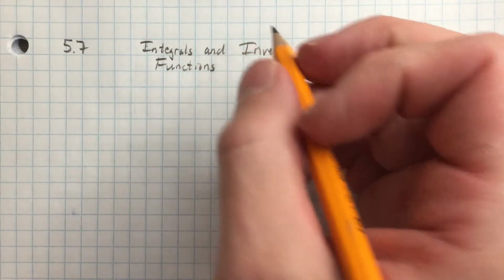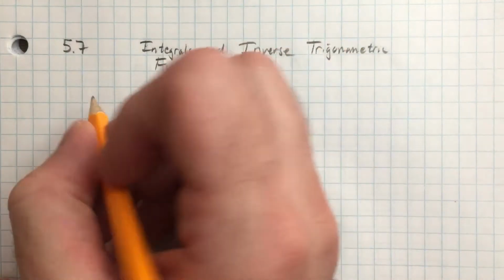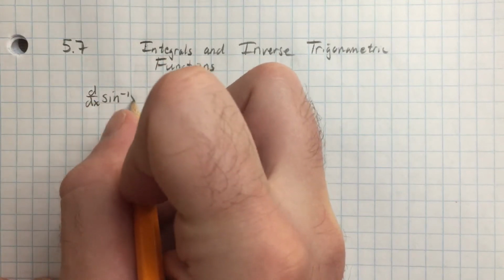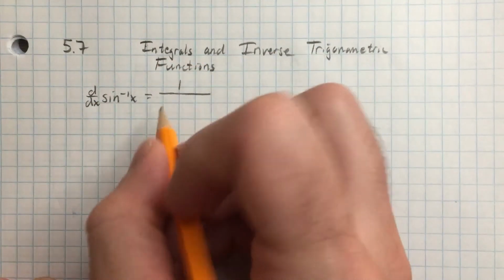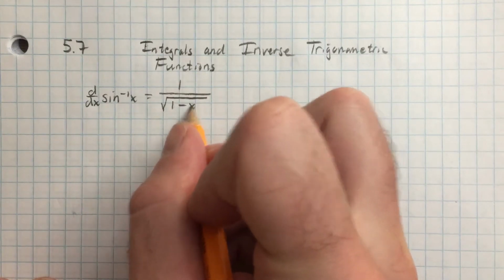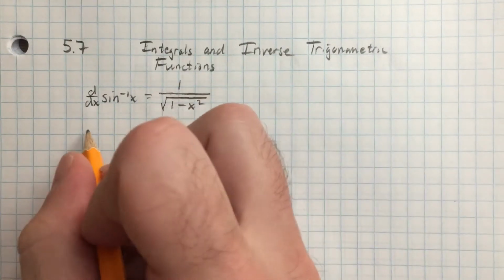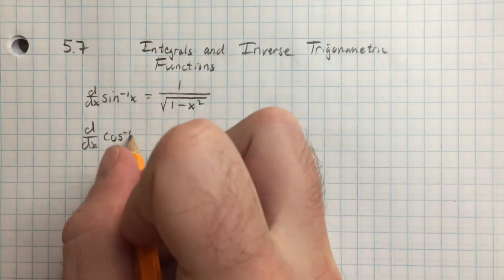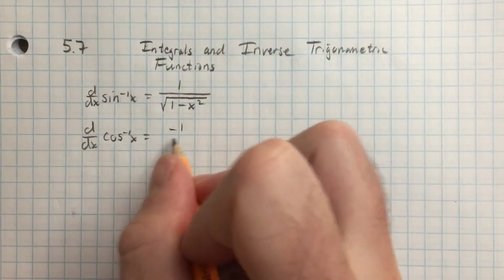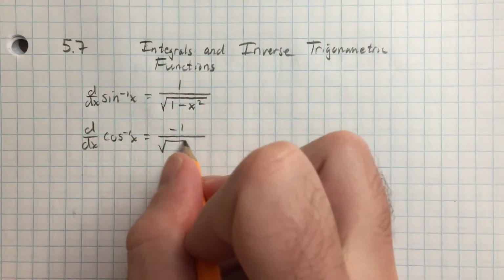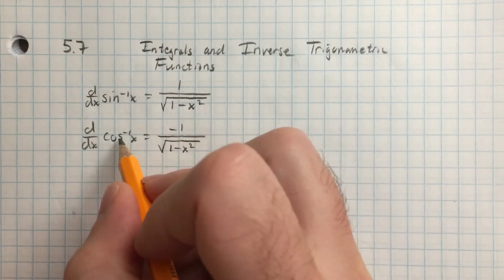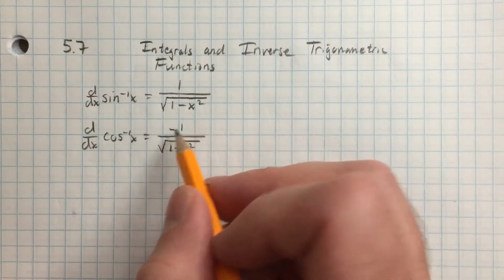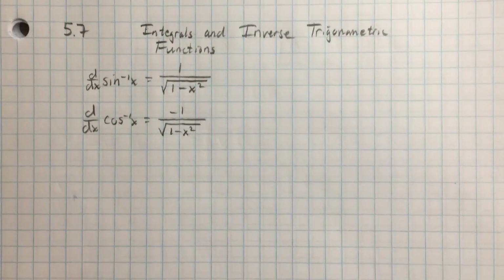If we recall the derivatives of inverse trigonometric functions, the derivative of sine inverse of x was 1 over the square root of 1 minus x squared. And then that followed with cos inverse being simply the negation of that result. And we saw that the cofunctions to these inverse trigonometric functions had derivatives which were only different by a negative. Right? This will be important for this section.